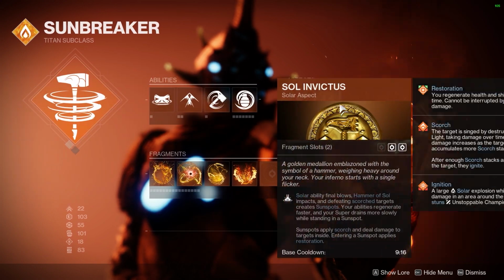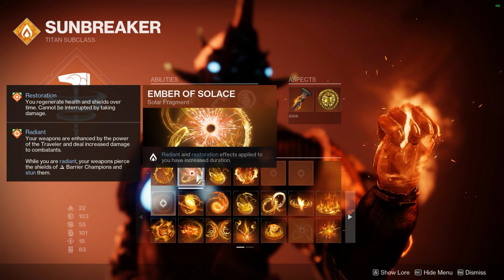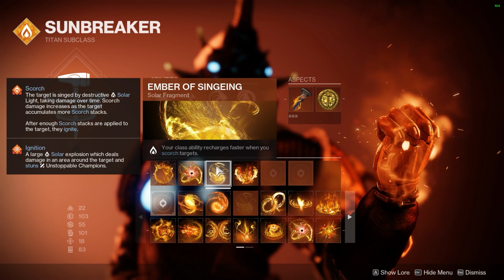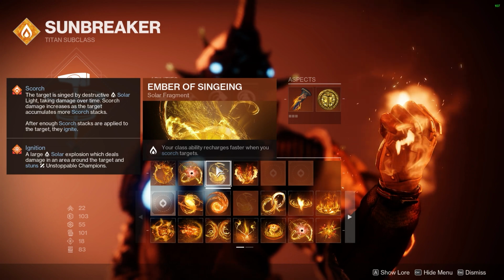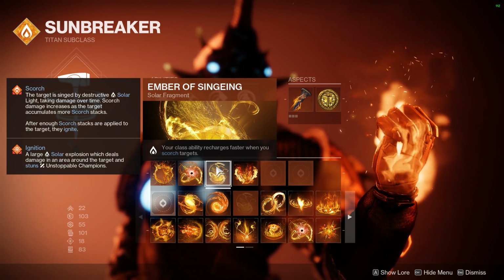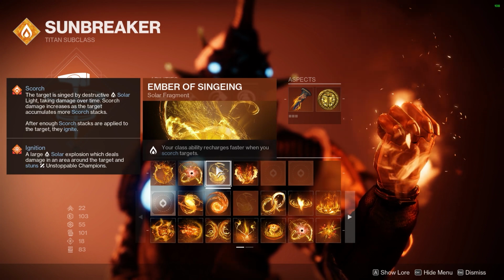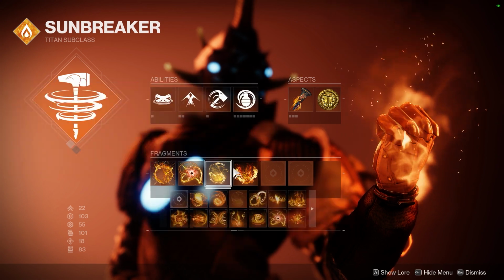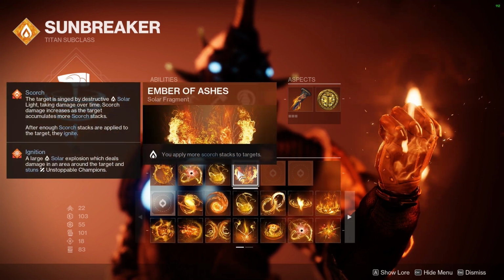Then we're going to be using Soul Invictus, so we need to increase the duration of our sunspots with Ember of Solace. And then our whole build kind of comes together with the Ember of Singeing, which when we do our Scorch damage with our Barricade and our Grenade and our Melee, we'll be getting more class ability back, so we can use more Barricades. And this will also be fueled by our extra Scorch stacks from Ember of Ashes.